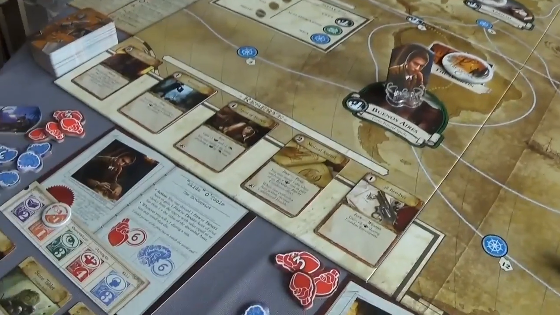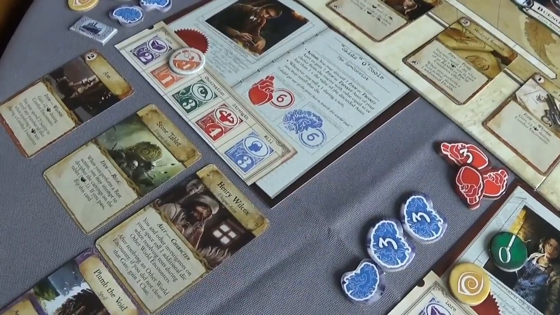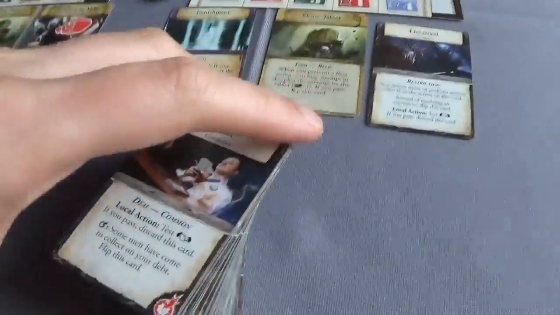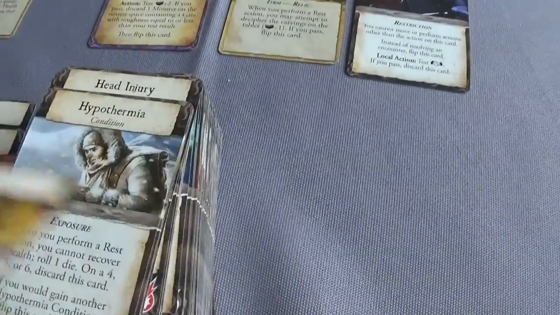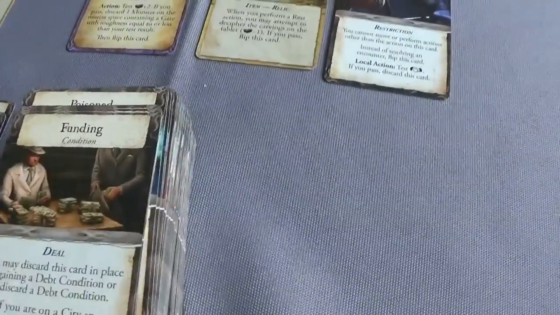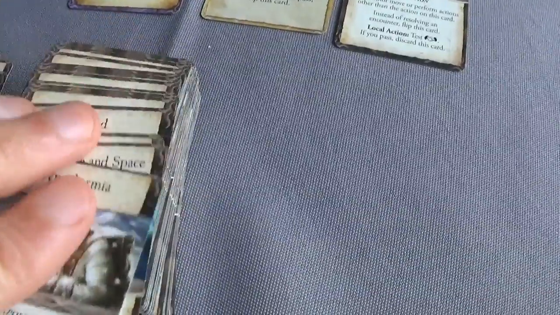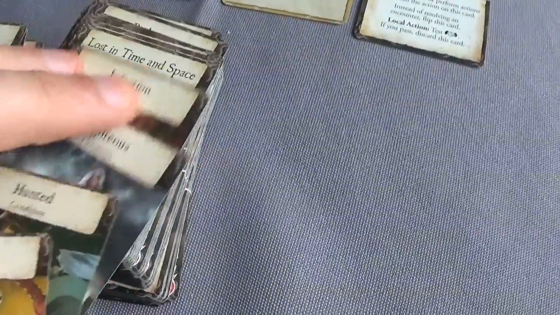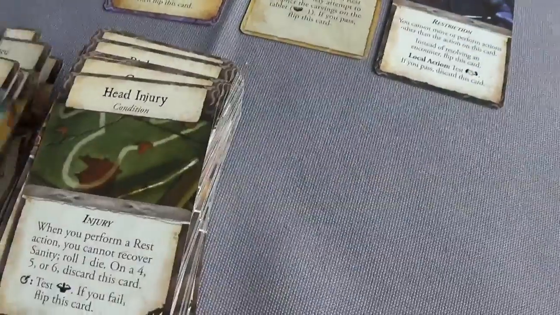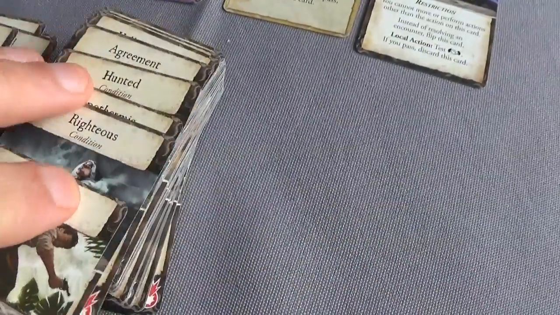Well, an agreement, I have no clue how hard agreements are. So, for the sake of this playthrough, I will take an agreement condition, which is probably better than a dark pact anyway. Let's see if we can find one. Okay, so agreements. I think these are new cards in this expansion. Yep, this is an agreement.